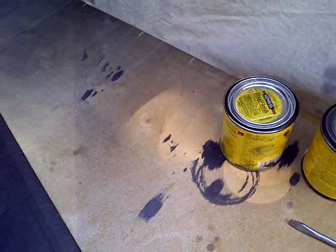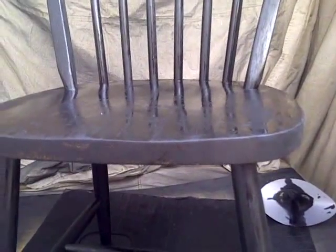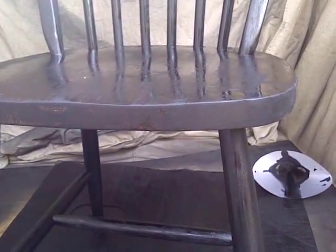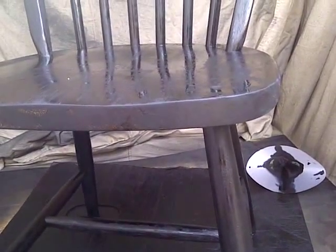So, anyways, that's it. I think I still have a little bit of the black stain, or it's called ebony. And I'll let this thing dry. See how it looks dry? It's a little wet, obviously. And see how it comes out, because it could look different dry. You could probably see the grains a lot better, the variations in how it soaked it up, I guess.